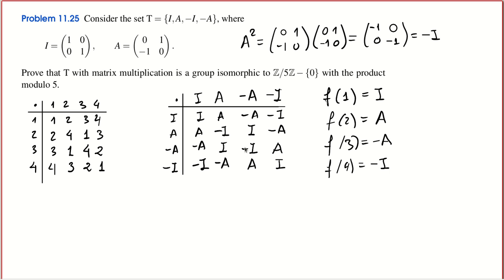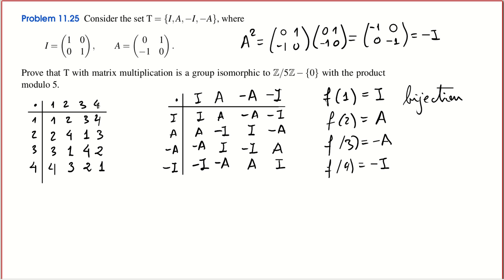Negative I is here and here, so it's here and here in exactly the same positions. So this is the mapping and the bijection. That this is a bijection is trivial, because you have 4 elements and every one of them is mapped to a different one of the 4 elements. So this is a trivial bijection of one set to the other. And that this is an isomorphism is clear because the Cayley table is preserved. That means that the product here is transformed into the product here.